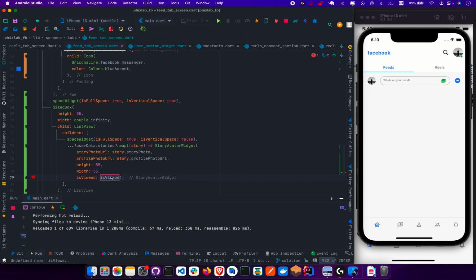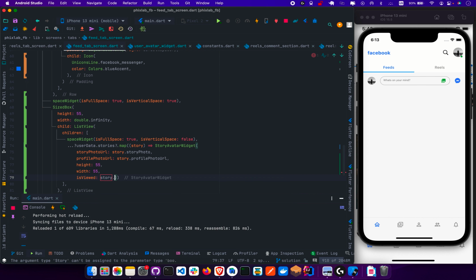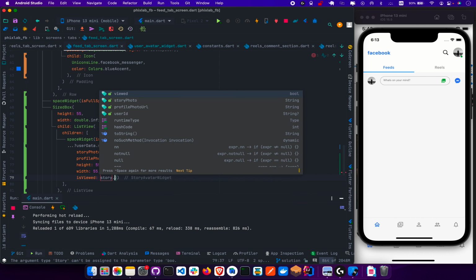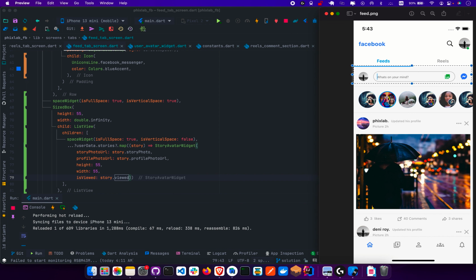Then isViewed is also going to come from the story, so that we actually render whether the story is viewed or not. Remember when we implemented that particular part, we gave a border to stories that are not viewed, and the one that is viewed wouldn't have a border, so it's going to look like a real Facebook story. Something like this is going to have this border, meaning that it's not been viewed at all.